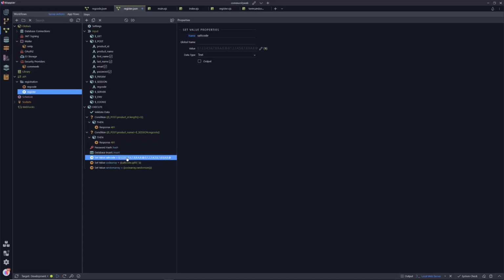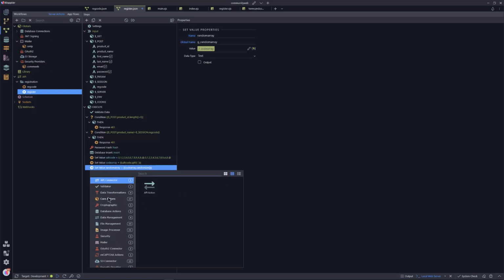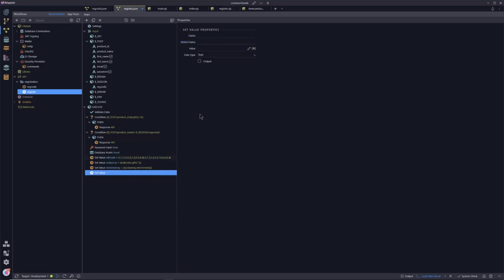So at the moment we take this string, we explode it into an array, we completely randomize the array, and now what we've got to do is build a code based on that. So I'm just going to first of all create yet another value, and we'll just call it my code.